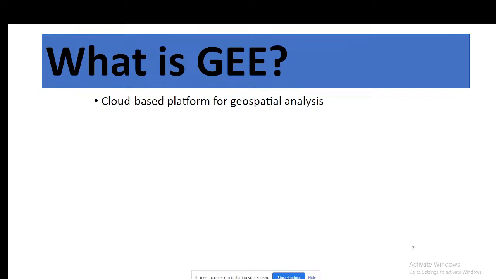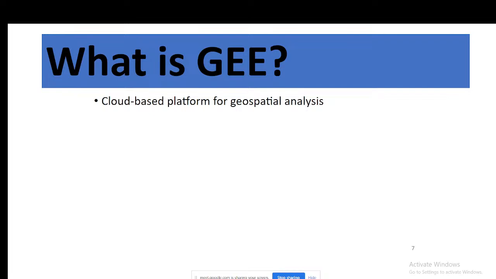In the meantime, Google Earth Engine has its own server. It is a big server that stores different types of remotely sensed data. It stores Landsat, Sentinel, and MODIS. All of those remotely sensed data are stored here in the cloud. When you want to play music on YouTube, you don't need to download; you simply open your network connection and play. In the same way, when you want to work with the Google Earth Engine platform, you just need to connect to the internet and you can run this platform for your geospatial analysis.